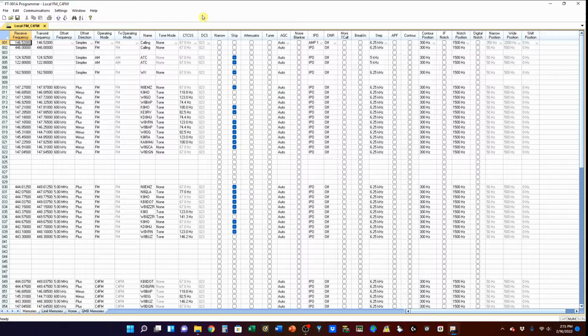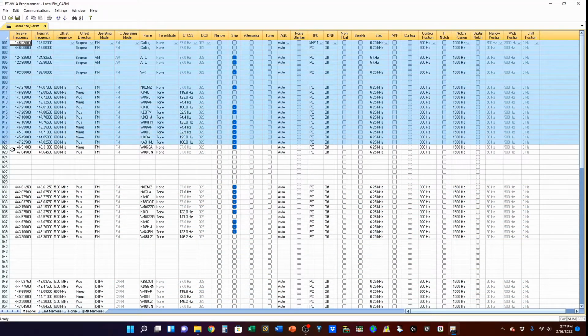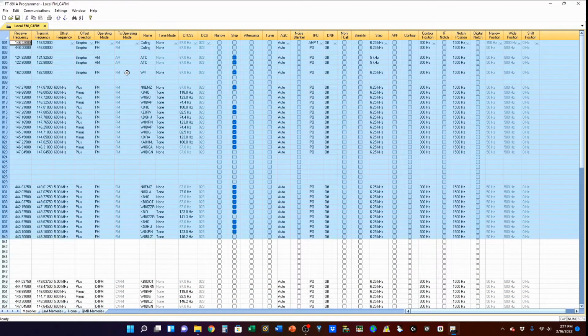When you first open up the RT Systems FT-991A programmer, you will get this screen. It looks an awful lot like an Excel form. And like an Excel form, you can copy and paste individual sections from one RT Systems program to another. So, say you have an FT-60, and you want to copy from your FT-991A over to your FT-60, you can just copy from here, column 1, down through there. These are all our FM stuff, and it'll go across, and it'll be in the same memory location, and everything will all be set up.